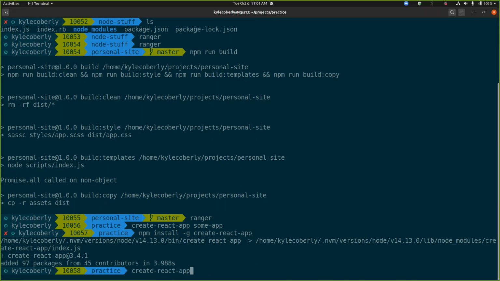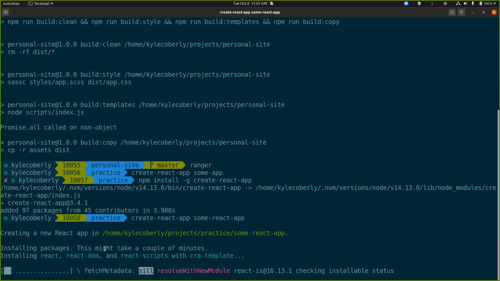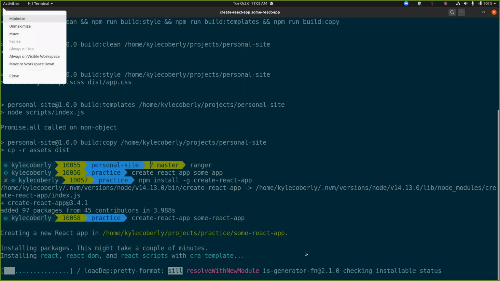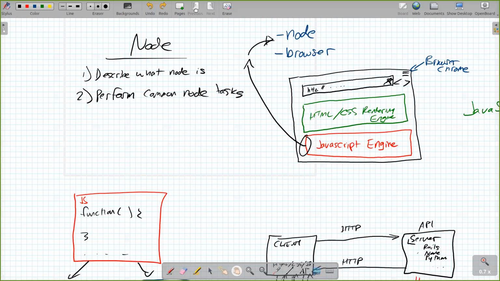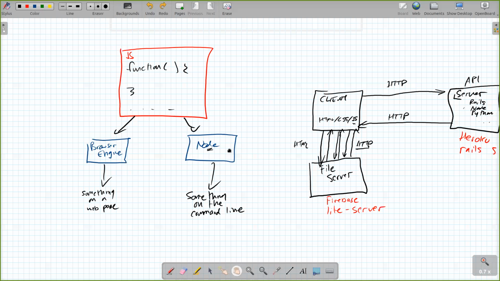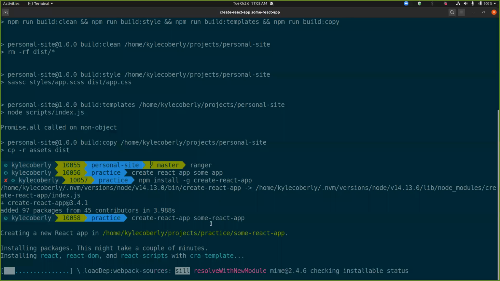It's not fair that yours loads that fast. Well, I was installing it. Some React app. All right, so then it's installing these packages and showing me these updates on the screen and making all these files and stuff. That's JavaScript that they wrote all of that with. And it's running with Node. No browser in sight.